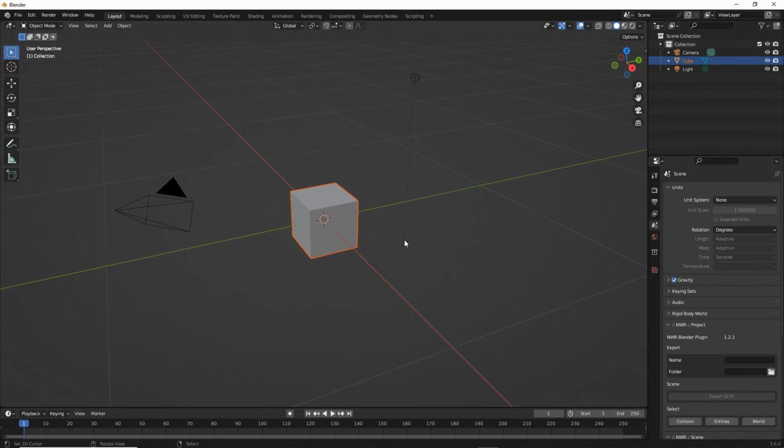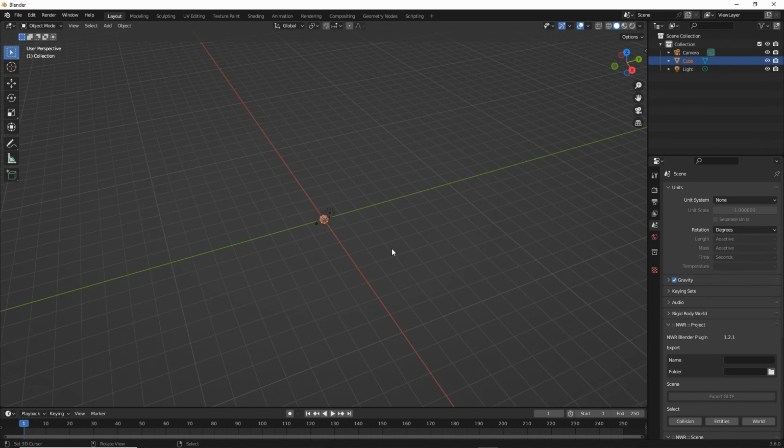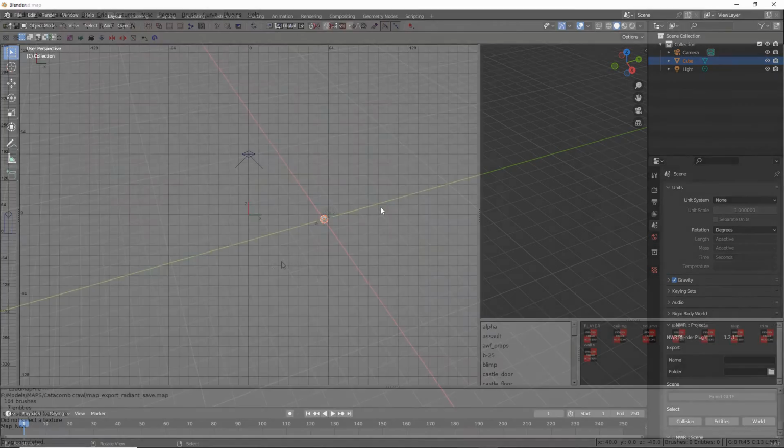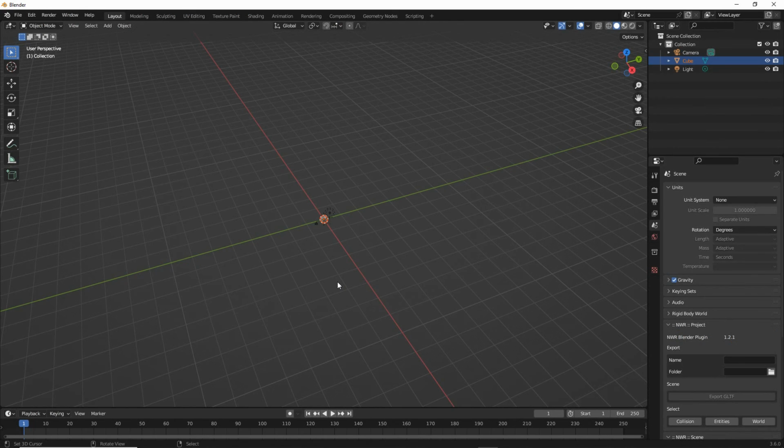And what this does is it replicates the grid that's in Radiant. It's subdivided by 8, so each major subdivision is formed from 8 smaller subdivisions. So this is a grid that's 8 by 8. So if we look at the grid in Radiant, we can see the grid is 8 by 8. We want to match that in Blender to make the process of creating content in Blender and then editing it in Radiant much easier. So that's step 2, setting up Blender's environment to match Radiant.